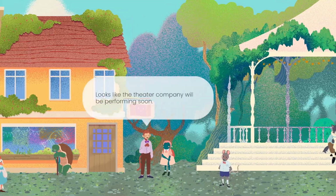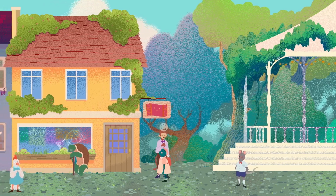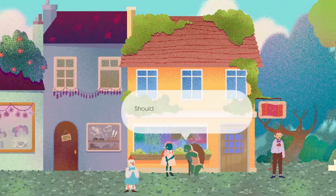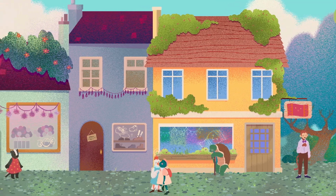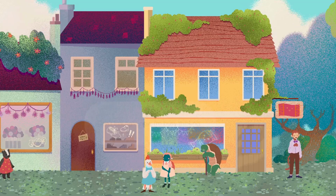Looks like the theater company will be performing soon. My family always say I should have been an actor. Why's that? That's beyond my comprehension. Oi, Toytle. Should I go fly a kite? I'm not sure I'm ready for such an adrenaline rush. Oh my god, you're cute. Can't talk right now. I'm busy thinking.